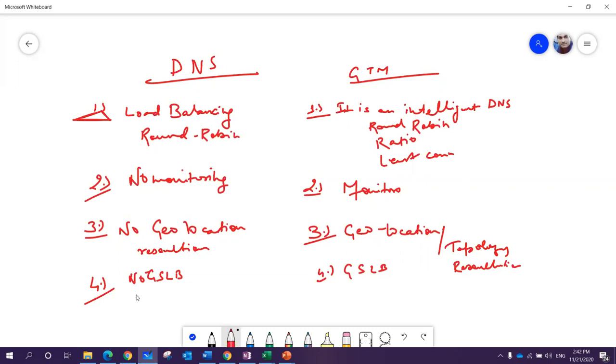So again, you can easily see that GTM is very much capable of doing lots of things, like encryption of your zone files, then load balancing of DNS requests based on the locations wherever you are in the world. It can probe and monitor so that you do not feel that your site is down and you are not getting any kind of 404 or other errors, right? And again, it's very intelligent. It has so many load balancing mechanisms. So obviously nowadays GTM is very much preferable over DNS.